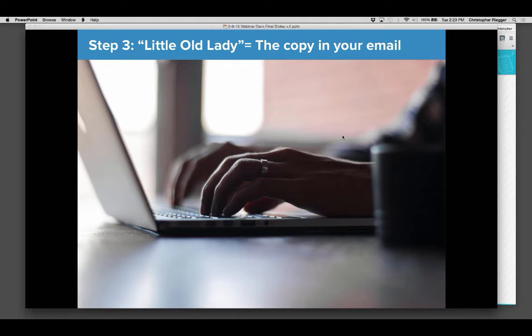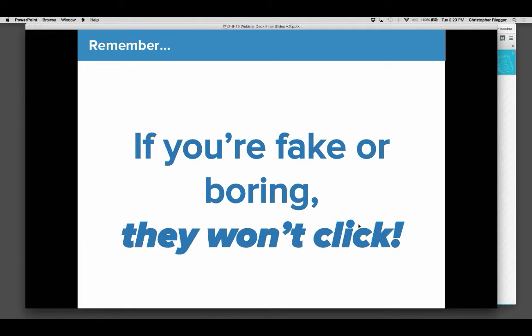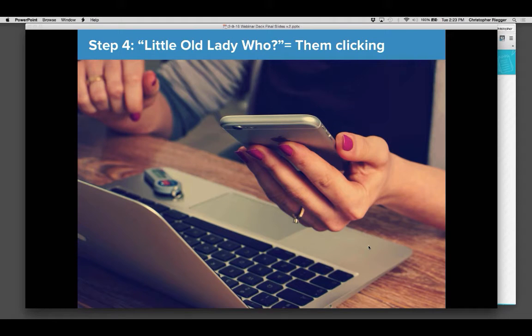Click the link. Click the link, right? Most commonly, you want them to take some action, probably clicking a link, right? So the copy in your email should be totally focused on getting them to take that action, to click through to the URL that you want them to. So that is what the copy in your email is for. It should be enticing and compelling, and should be very crisp and to the point. If they're interested, they'll say little old lady who. They'll click. Okay. Once they've clicked, that's it, right? Now you're on to what's most important.